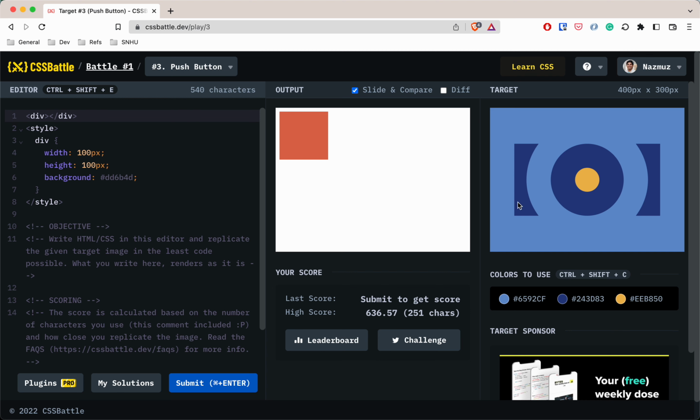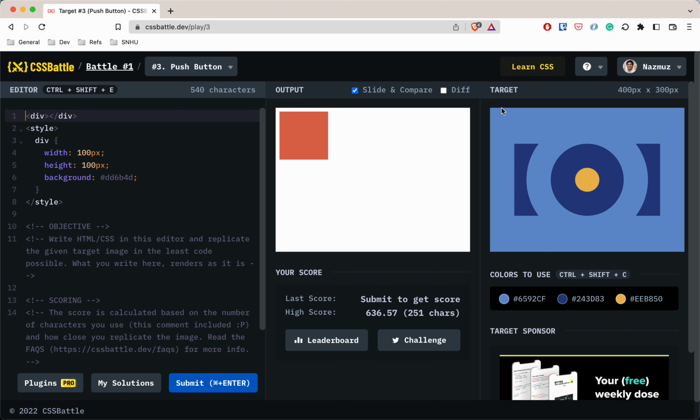So we have the rectangular shape here, and then after that we have a circle. And there's another circle here, and of course another circle inside that. So one thing we know is that we might want to use something called z-index to make sure each shape is sitting on top of each other, to make this whole UI a reality. So what we can do is start with this rectangle.